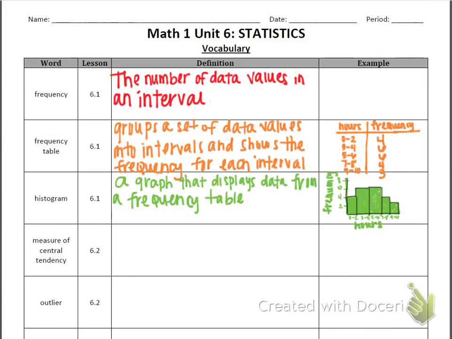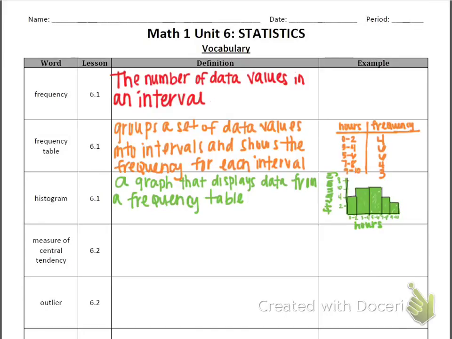And that's pretty much what we are doing for the rest of the notes. So we are going to be looking at data, and I'm going to have you guys make a couple histograms, but we're also going to be looking at what is called the shape of the histogram and what that tells us about the data.